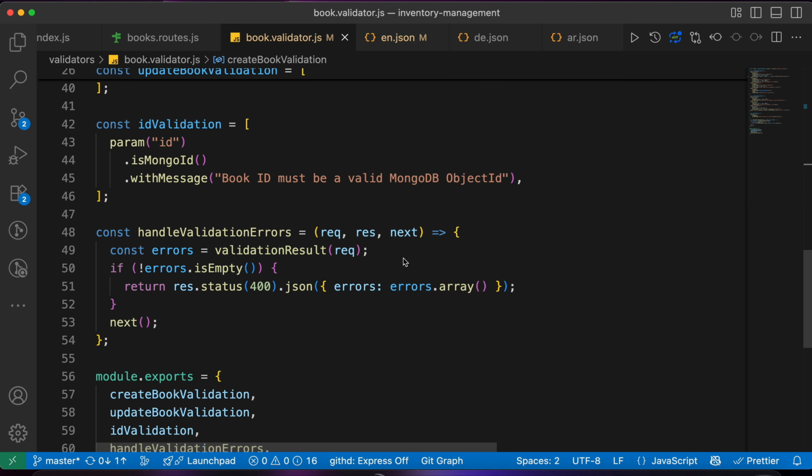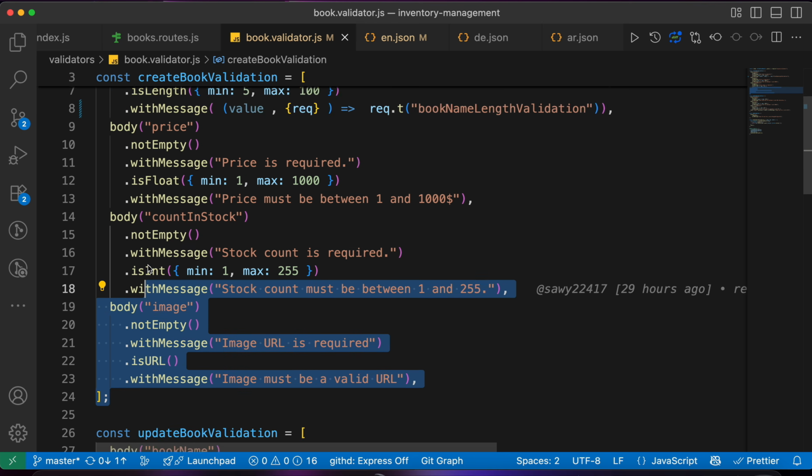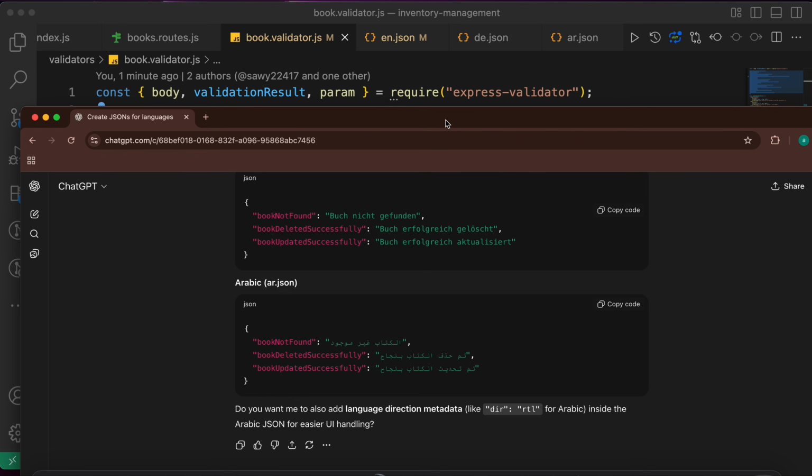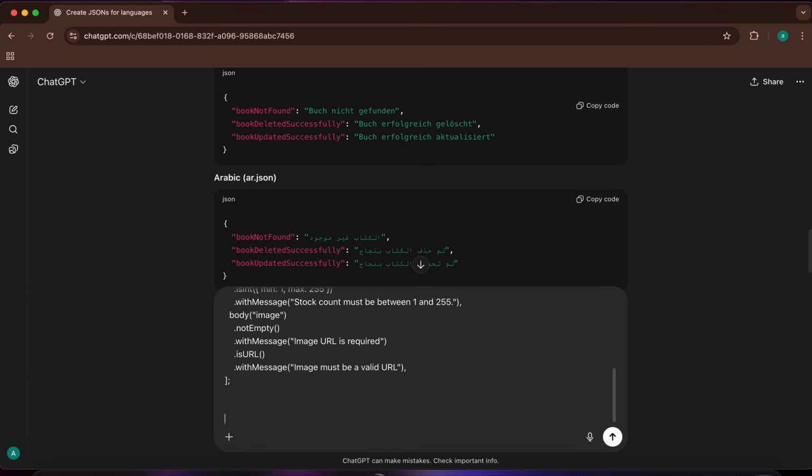So instead of doing this, we can use ChatGPT. You can copy this validation, go to ChatGPT and paste this code and ask it to do the following.